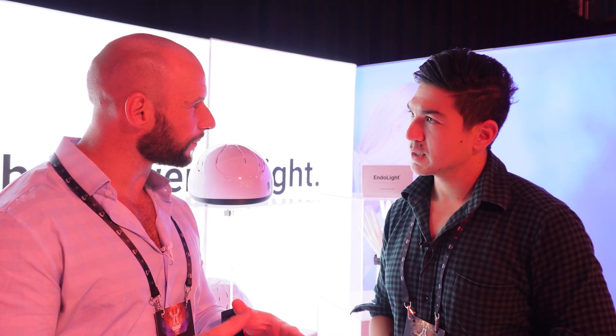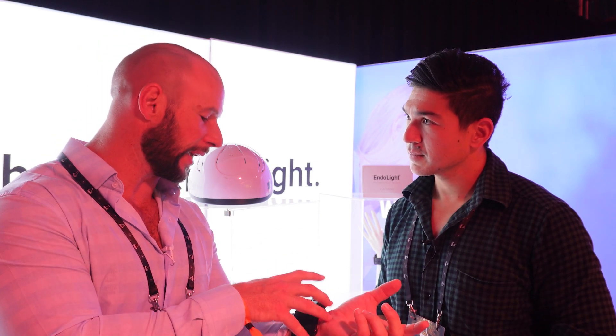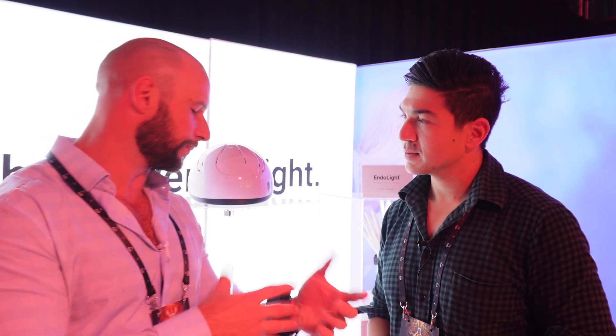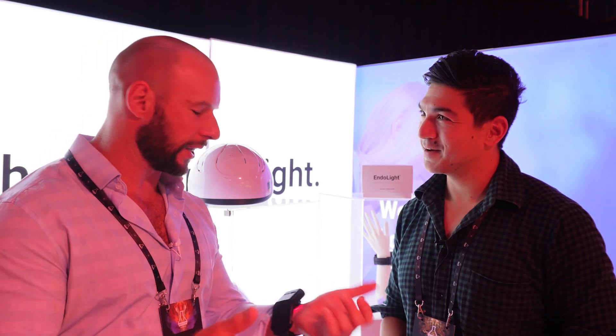Are you familiar with the Quadlit? It was a wrist-wearable device five or six years ago — similar concept, though a lot bigger, and it also cooled the skin. Unfortunately it didn't work out as a company, but it worked on a similar mechanism of irradiating the blood at the wrist. I actually bought a couple of them because I thought it was awesome.